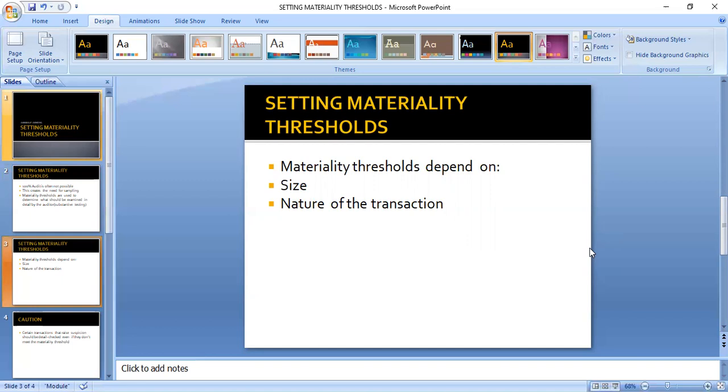So when you are auditing, you need to look at that organization, look at their turnover, look at the size of their balance sheets, the kind of transactions, frequency of transactions, and the rest. With that, you'll be able to say, okay, a transaction above this particular cutoff should be deemed material. We need to ask more questions. We need to perform more audit tests on such transactions.